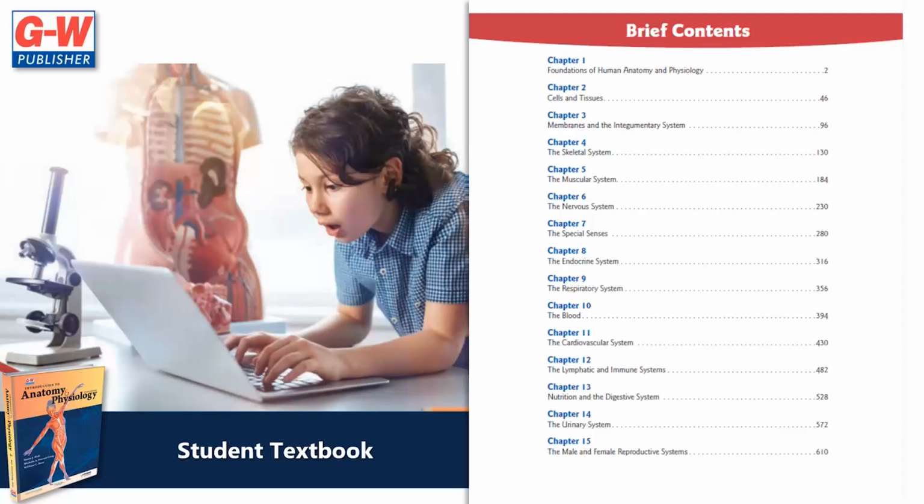So let's look at this textbook starting with the table of contents. So written specifically for high school learners, the chapters in this text are divided into lessons, providing content in a manageable format for the student. Chapters are organized by body system and include lessons on the structure and function of the body system, as well as common injuries and disorders found in that system. So each lesson is further divided into subtopics, with questions at the end of each subtopic to help students gauge their understanding of the material.